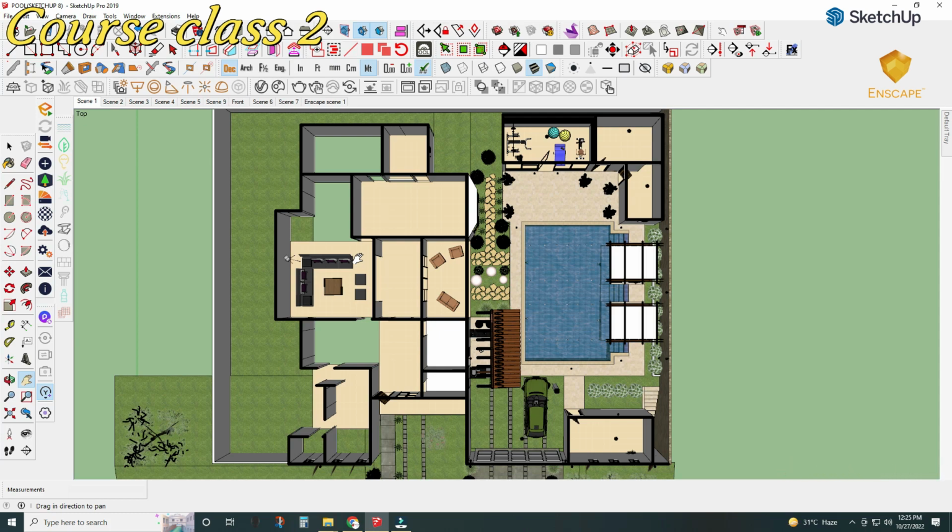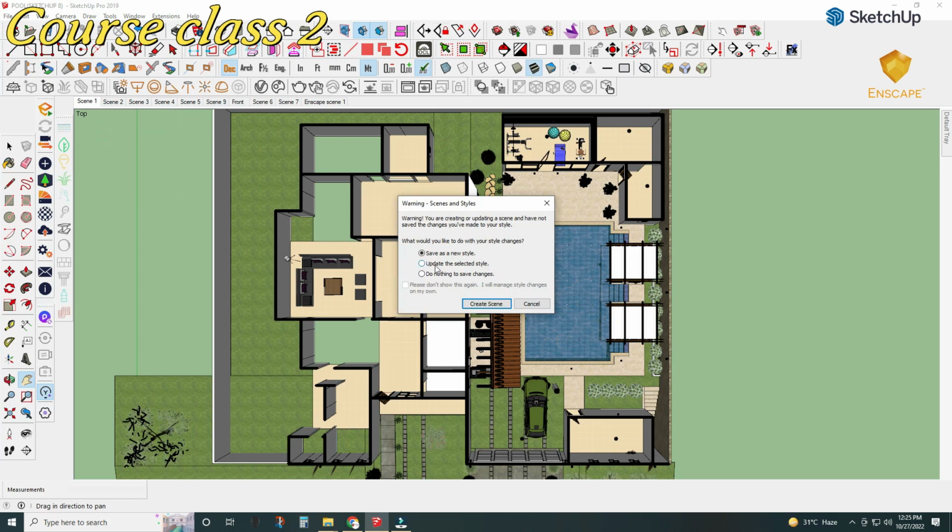So to make this view, we will go to the scene, right click and add. Now scene 11 will be created.